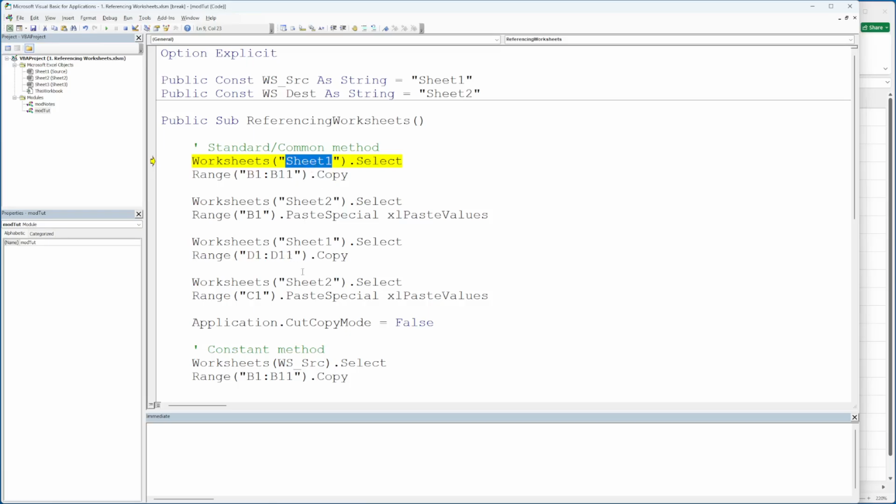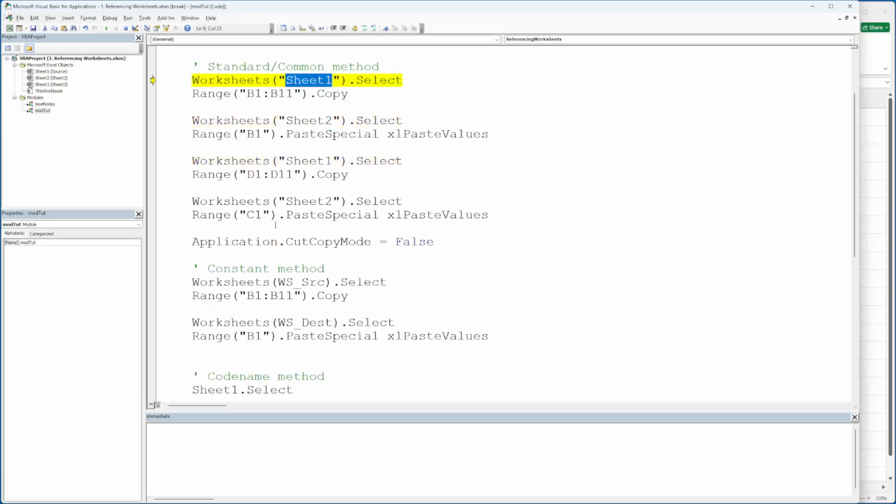So now we are in the debugger, and if you've never used this before, I highly recommend you learn how to use at least the basics of it. I will be putting together a video on that, so please look out for that. Otherwise, I'm sure there are many other tutorials out there, but it is very useful to identify issues and also just learn as you work more with VBA.